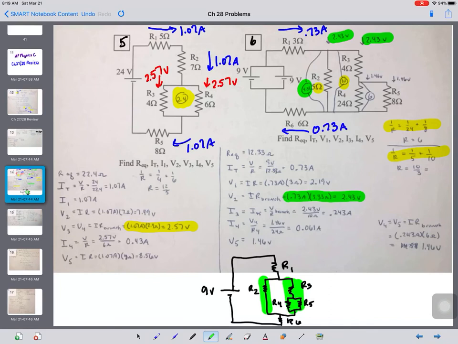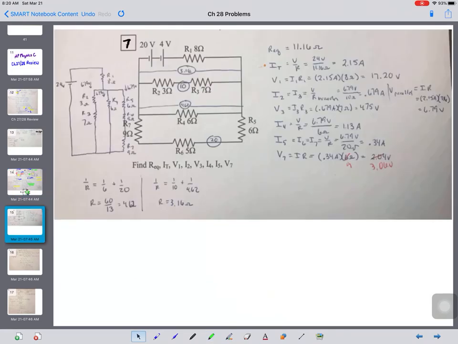Okay, then it's a matter of, in the left-hand branch with R2, V equals IR. You can get the current through that. In the right-hand branch, V over R, but the R you have to use is everything in that right-hand branch, and then the volts is 2.43 volts. So that would be 2.43 volts over 10 ohms, and that gives you the current in that right-hand branch. And then everything else, once you have that current value, should then follow.